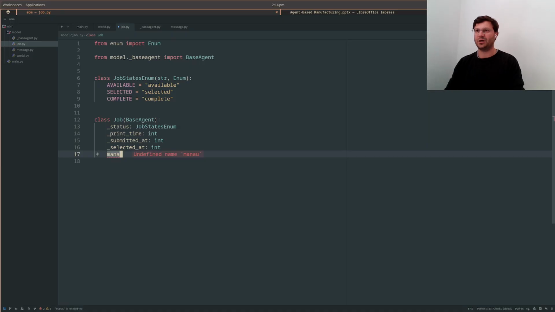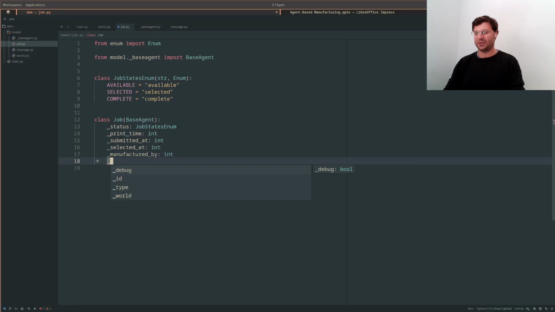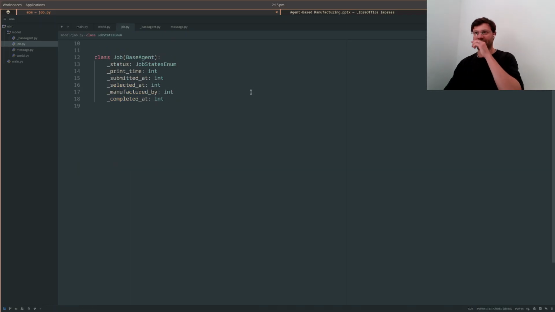And manufactured by. And completed at. These are just, again, likely information that you might want when you're trying to track and trace jobs through these agent-based models.